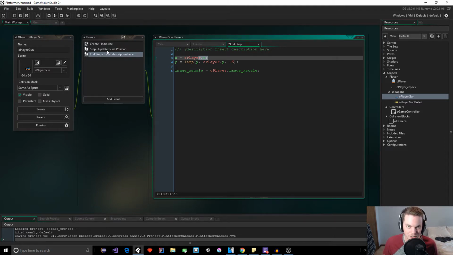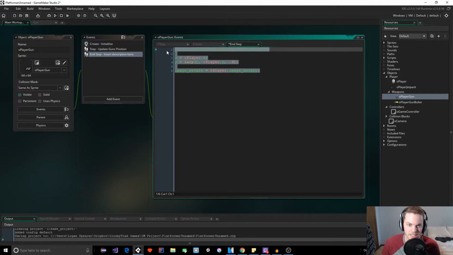I hope that made sense. I know I said execute a lot and step a lot, but hopefully that makes a little bit of sense. Putting this stuff in the end step event should work. Like I said, it's different for some people because the code gets called in different orders for the step events, and we can't make one object's step event be called before a second object's, unless it has to do with the create event and the instancing order. And in that case, it's still a pain. It's better, this is what the end step event exists for. So that's what we're going to use.